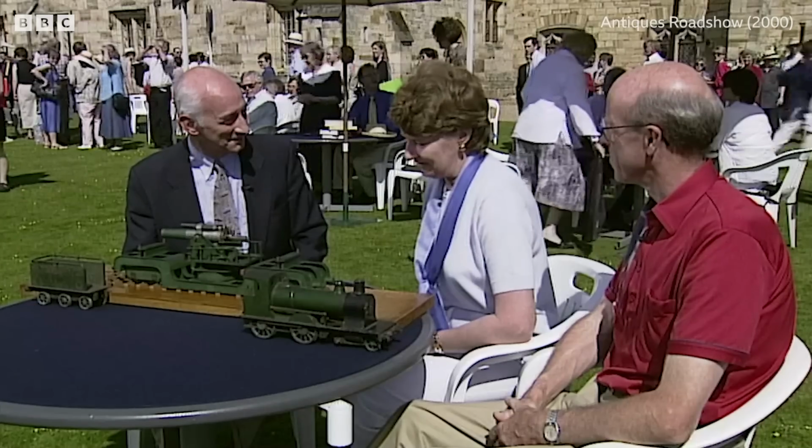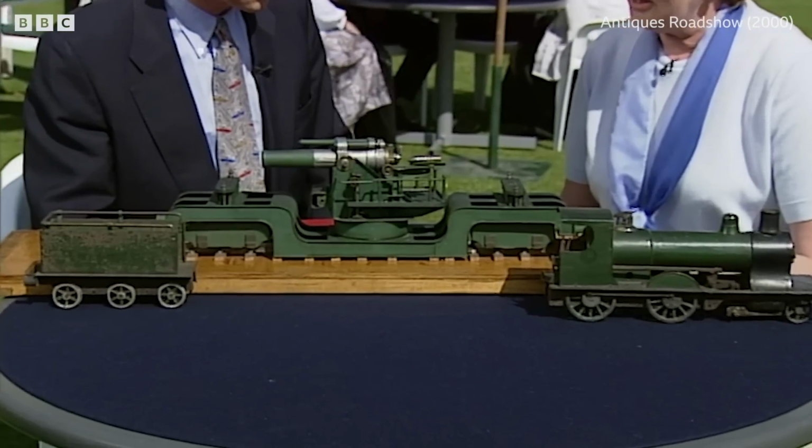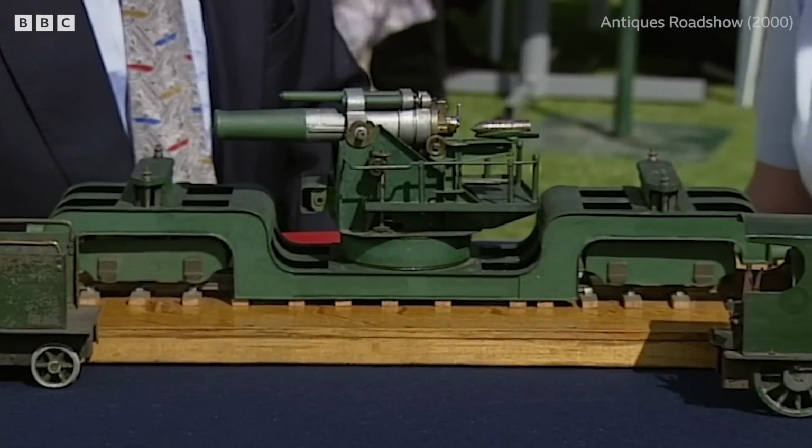This came from my grandfather, through my father to me. And my grandfather made it during the First World War, actually in France. But he made it there? He made it there with the help of another member of the battalion.